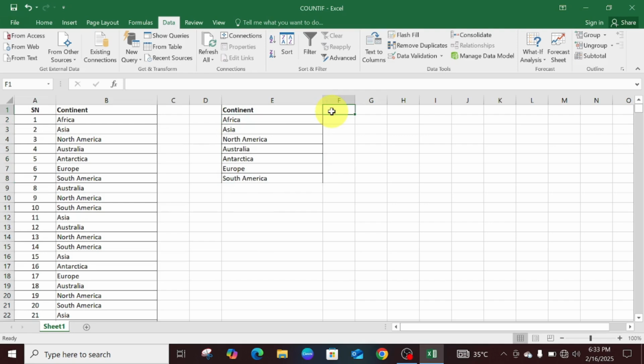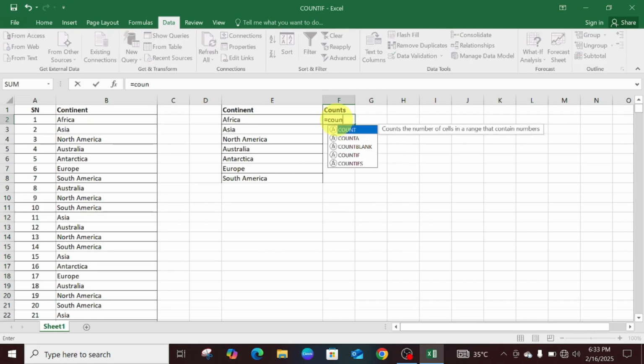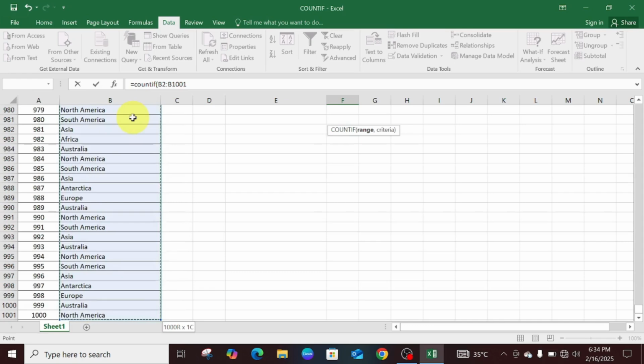In order to know the count of the number of times they appear, it is just as simple as saying equal sign, COUNTIF is the formula to use. You open bracket, you can see range. The range means you select the range of cells that you want to work with, then you press Ctrl Shift and the arrow down button to highlight all.